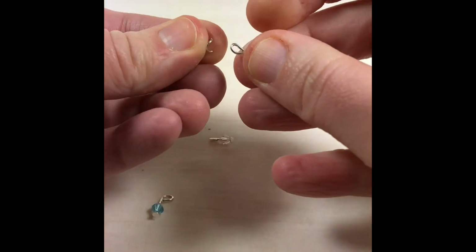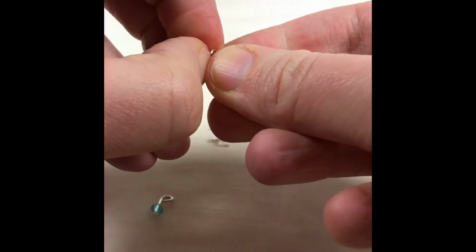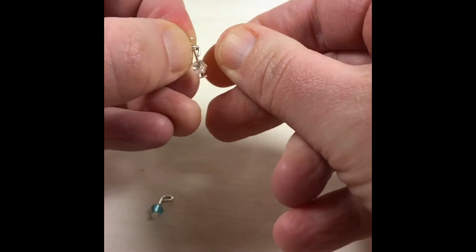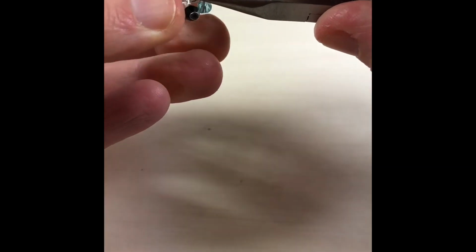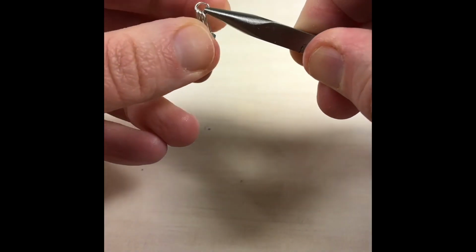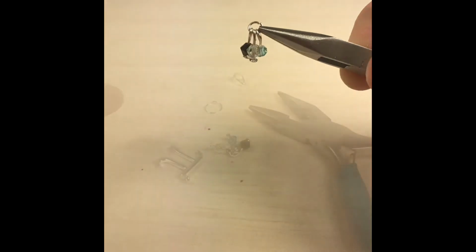And the order doesn't really matter here, and there's no front or back. You don't really need to worry about putting them on facing any which way. Let's see if I can get the last one on here. All right, and then once you've got them all loaded on, it's just a matter of twisting the jump ring back in place like so. And so there you go, you've got your charm.